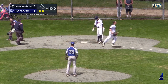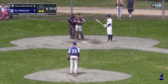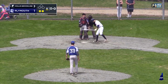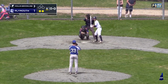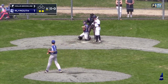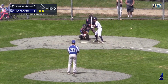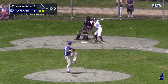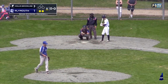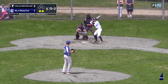Up next is Andrew Baxter, who, like we've said before, threw an unbelievable game today and now is over at first base. So with 2 down, see if he can. Last opportunity here for the Bobcats. See if he can get a little rally going. Looks at the first one, in for strike 1. Looks to be another little kind of slider, cutter pitch right there, in for strike 2. So 2 pitches, 2 strikes, down 0-2.